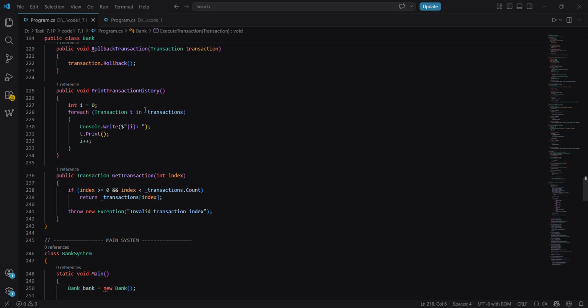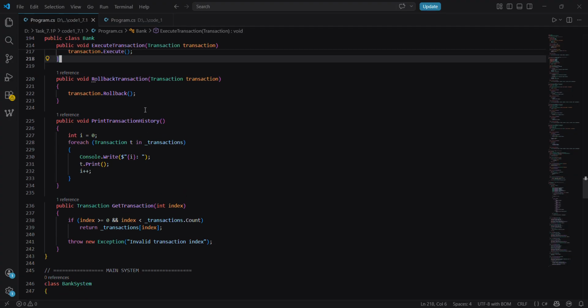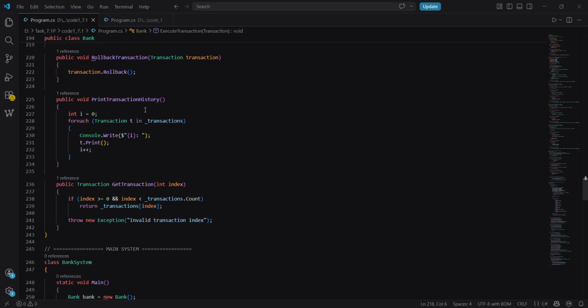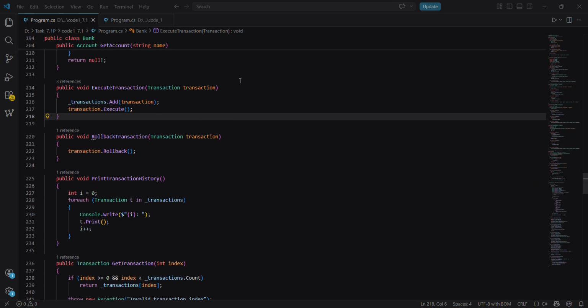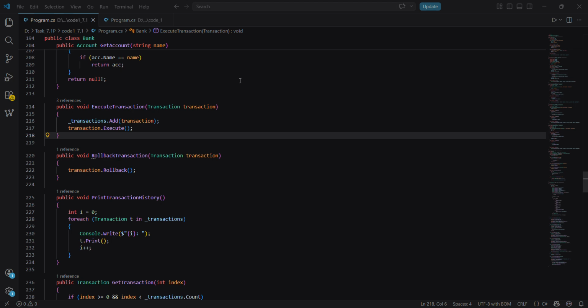Now, this is called runtime polymorphism, where the decision happens while executing the program. Because of this, I don't need separate methods for deposit, withdraw, or transfer. Here, one single method can handle everything, which makes the code much cleaner and easier to understand.